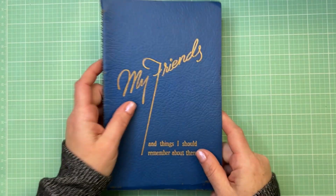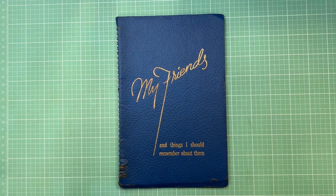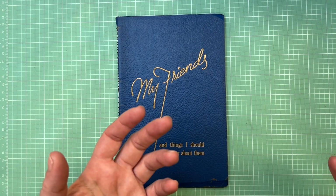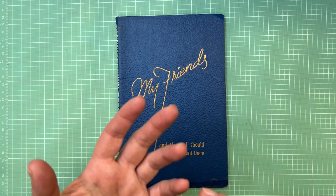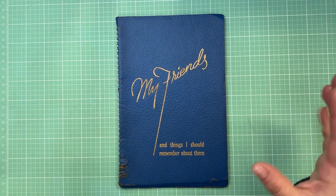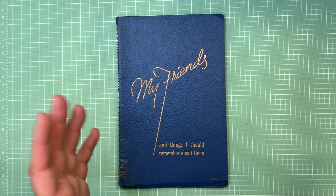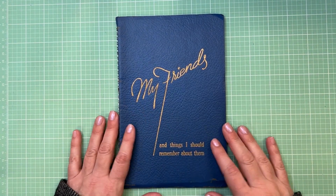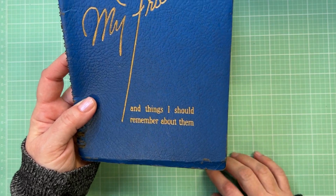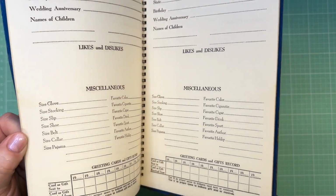So I also like to collect different types of record books. I've been collecting a lot of sort of card record books. So people that keep a book of maybe the Christmas cards that they received or sent. So I have a lot of different little books that have a lot of lines in them that you can check off that, oh, I sent a card to whoever and when I sent it and that type of thing. But I found this, and I've never seen anything like this before. It's called My Friends and Things I Should Remember About Them. And if you look inside, this is such a great idea.